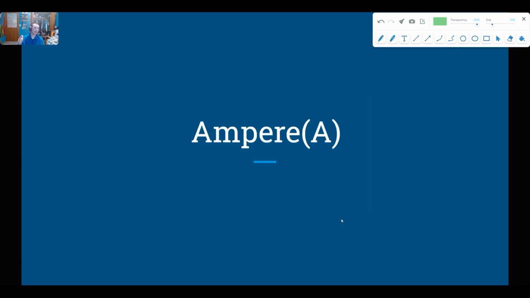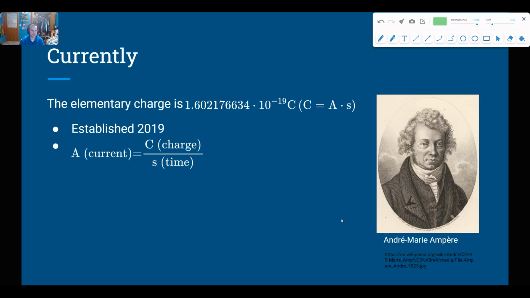So that's time, length, and mass, three pretty fundamental units that we're mostly familiar with in our everyday life. The rest of these units you may not encounter on a day-to-day basis, but nonetheless they are important. Next up we have the Ampere. The Ampere is a unit of electrical current. It defines the fundamental electric charge to be this very small value. This was established in 2019, along with a lot of other sweeping changes.